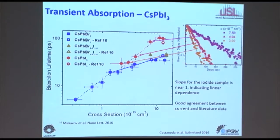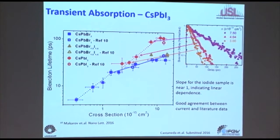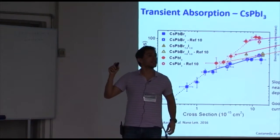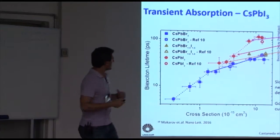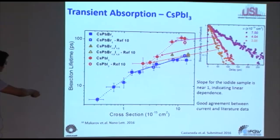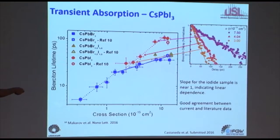So this is an example of how we can learn physics rather than just see if the material is good or not for something. Because if you remember, someone that was not sleeping 15 minutes ago, I said that Auger recombination is faster as the quantum dot is smaller, right? Because they can just see each other much more easily, all right? But listen, if you look at this, it's true, right? You see these guys are getting faster as the cross-section decreases. But these guys over here seem to be breaking apart. They're not following the same trend. You see this, this, and this.